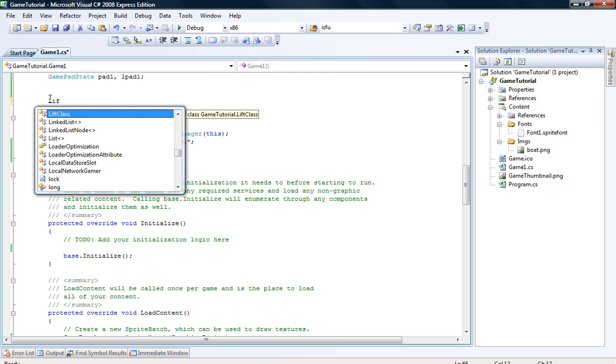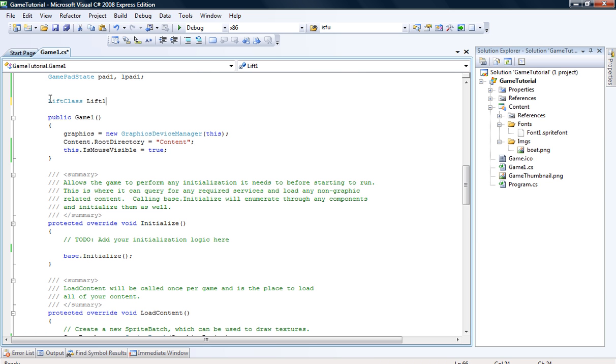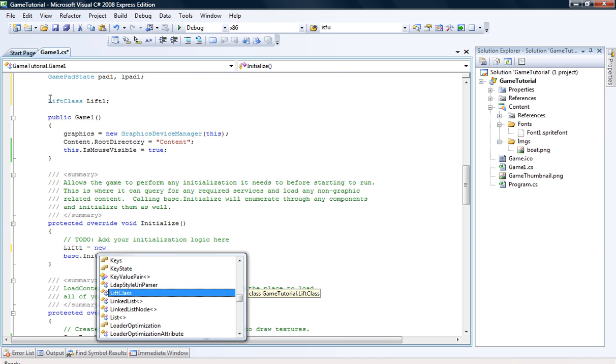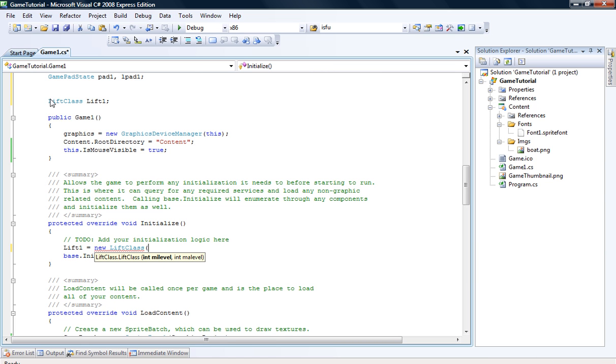So we have a LiftClass, I'm going to call it lift1, like so. Now I'm going to initialize the class. lift1 equals a new LiftClass, minimum level 0, maximum level 10, like so.